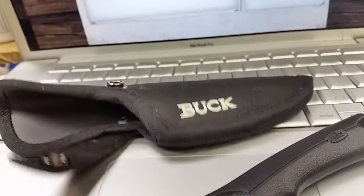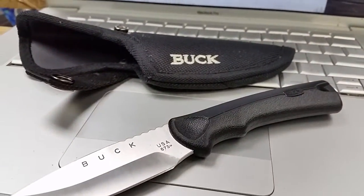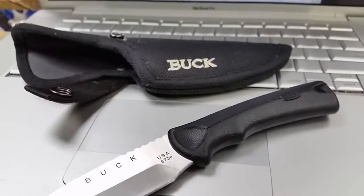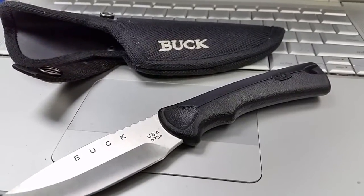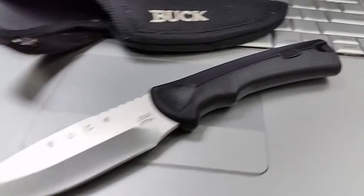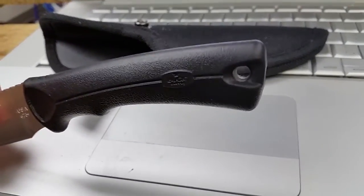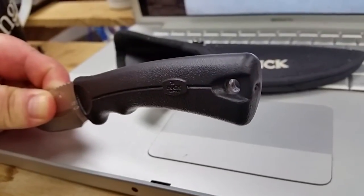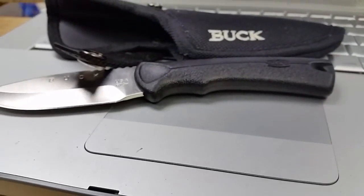So I think it's a great knife for somebody starting out, wanting to learn, something you can teach your kids with, something that we all know, giving it to a kid, chances of it being lost at some point in time are possible. So losing a $20 easily replaceable knife is great. Another thing I like is it is a full tang. Nice little lanyard hole. You can kind of see the metal on the inside there. So all in all, for what it is, it's a great knife.